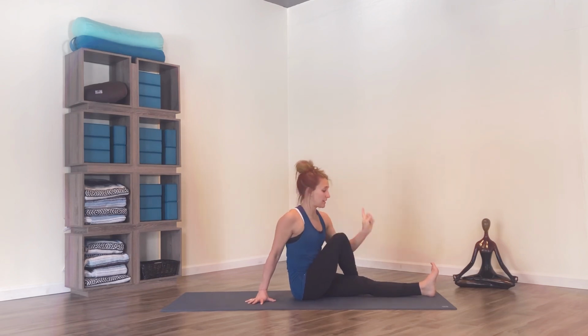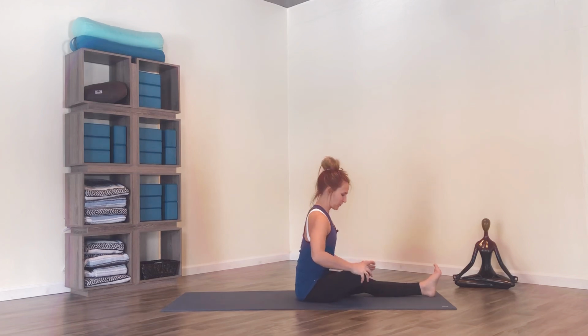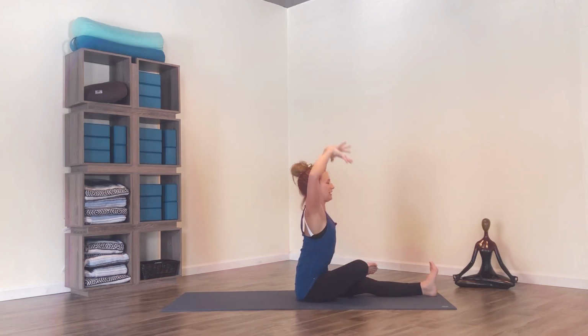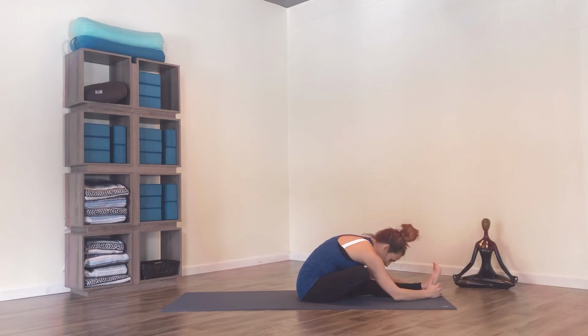And one more full cycle of breath. And slowly unwinding back to center. So left leg will stay extended straight, keeping the right leg as it is, but allowing the right knee to fall towards the earth, flexing into both feet. Sitting nice and tall on your inhale, extend the fingertips towards the sky. And then on your exhale, finding your fold over the left leg.